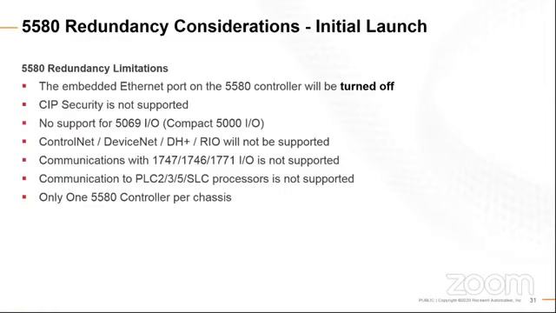So some of the things to be aware of, especially upon first release. Once the 5580 has redundancy capabilities, the L8 has an Ethernet port on the front of it. In terms of redundancy, when we're using two separate chassis in a redundant architecture, that front port is turned off. So we will not be using that as an uplink port or for IO. We would essentially just choose not to use it. So just be aware when you're looking at these newer designs, it will match very similar to what we're doing in the L7 ControlLogix family, where that front port will be turned off.